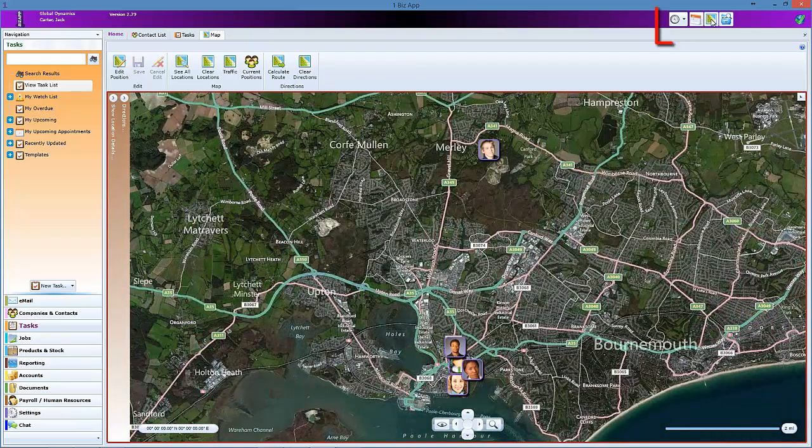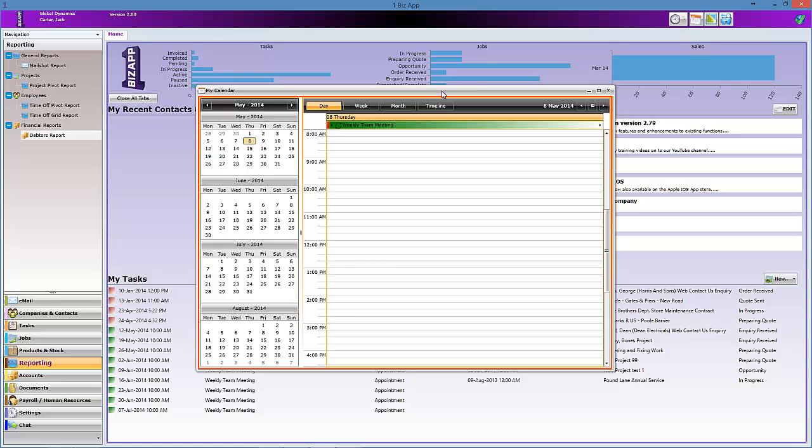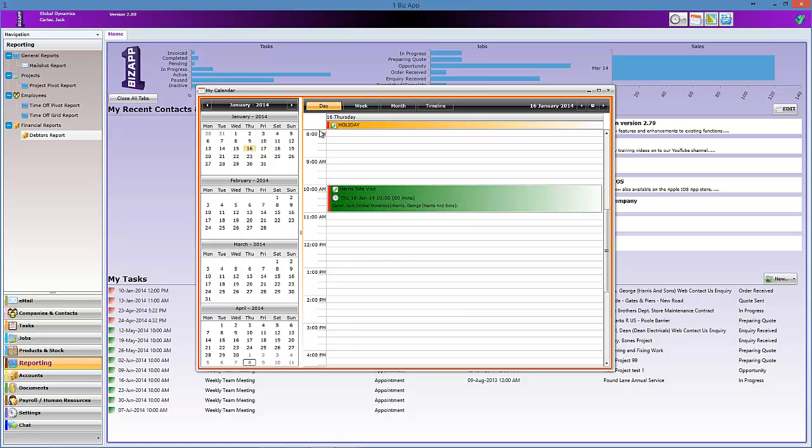The icons across the top of the screen give us some shortcuts to frequently used functions. We've looked at the map, now let's look at tasks. The calendar icon brings up immediately a screen covering all of your tasks for today. You can scroll backwards and forwards and view in daily, weekly or monthly mode. Use the calendar on the left to move to a date and use the day, week and month buttons to see different views.